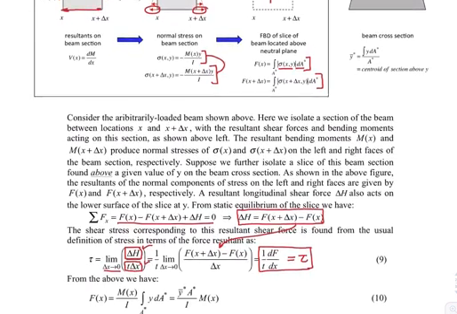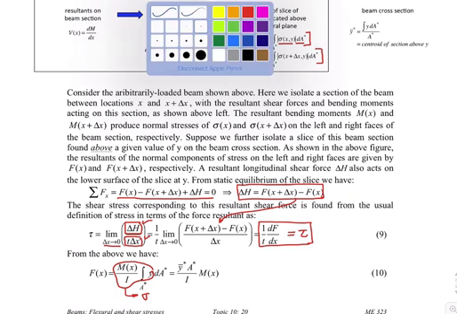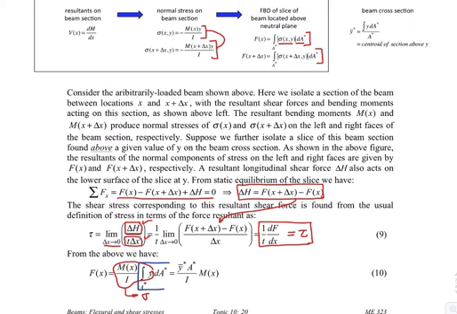So if we go back up to our result above, we see that the resultant force is the integral of the normal stress over the cross-sectional area. This My over I, you might recall, is equal to the sigma. And importantly, this is probably a very critical step here. What I have left is the integral of y over the area. This, by definition, is equal to that area times the centroid there, y bar star.